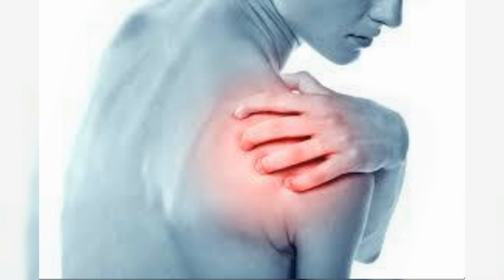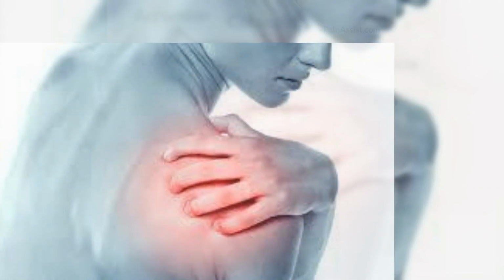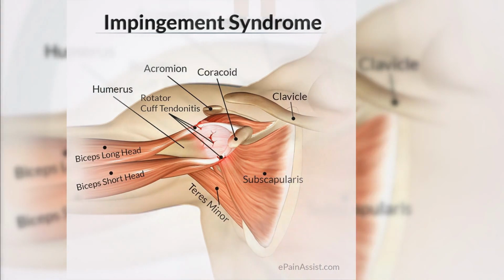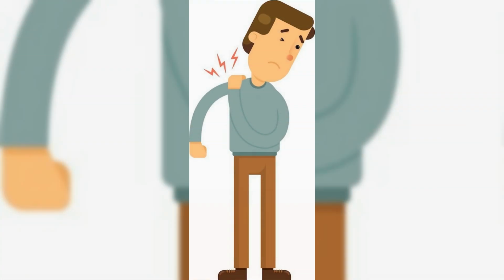Physical therapy. A physical therapist will initially focus on restoring normal motion to your shoulder. Stretching exercises to improve range of motion are very helpful. If you have difficulty reaching behind your back, you may have developed tightness of the posterior capsule of the shoulder. Capsule refers to the inner lining of the shoulder and posterior refers to the back of the shoulder. Specific stretching of the posterior capsule can be very effective in relieving pain in the shoulder. Once your pain is improving, your therapist can start you on a strengthening program for the rotator cuff muscles.